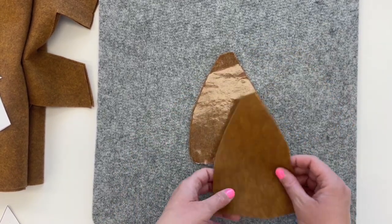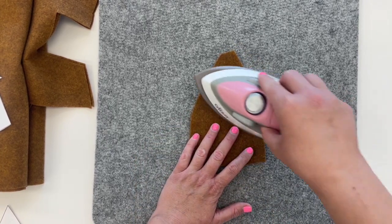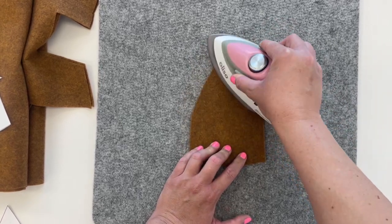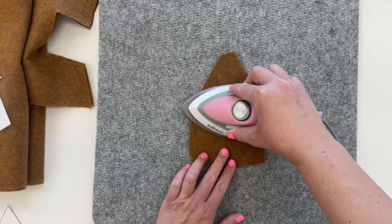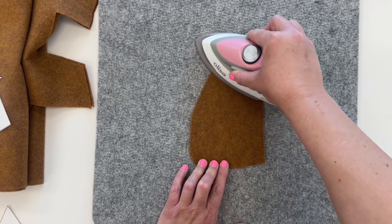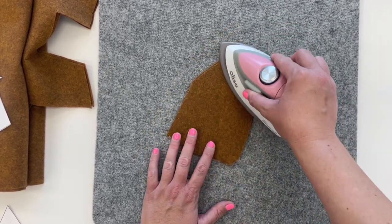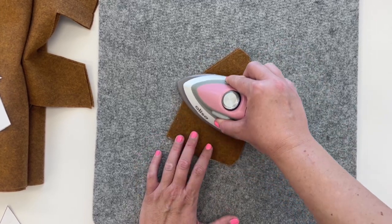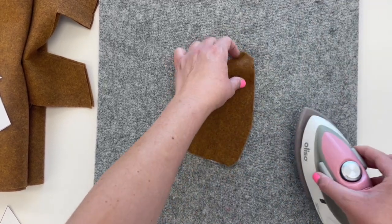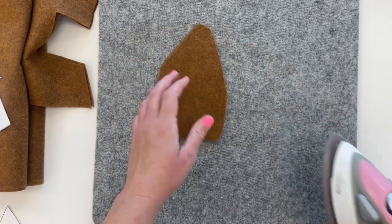And then put your second piece on top, and we're just going to press these together. Takes a little bit more heat since we're going through a layer of felt on this step, so just be patient, and pressing down helps too. If you're using a synthetic felt, just make sure you're not melting it. Okay, and just check, make sure you've got all those edges or the layers together.